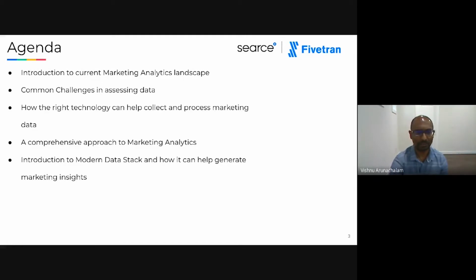And then what are the right technologies that can help in collecting and processing this marketing data? Once you have this understanding of the landscape, we'll jump into a comprehensive approach towards marketing analytics in itself. And then I'll hand it over to Shane, who can walk through a modern data stack and how it can help generate the marketing insights, which can make a difference to your organization.